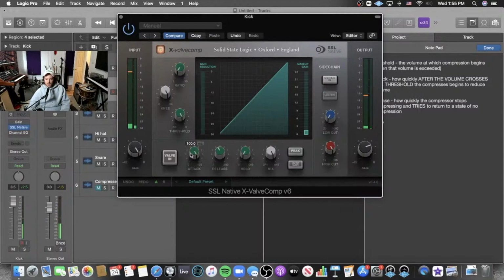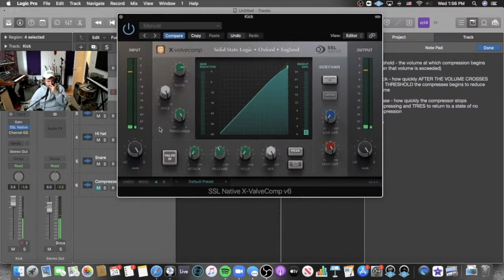Okay, let's figure out what's going on over here. There's something weird. Oh, right, that's why. Output gain is down. Okay. So let's go back to this high transient. Cool. Really fast attack.